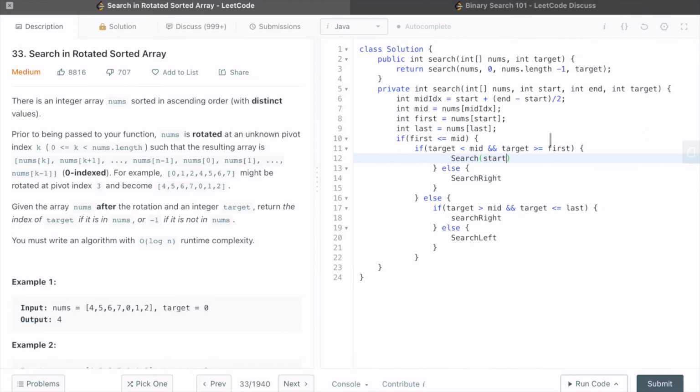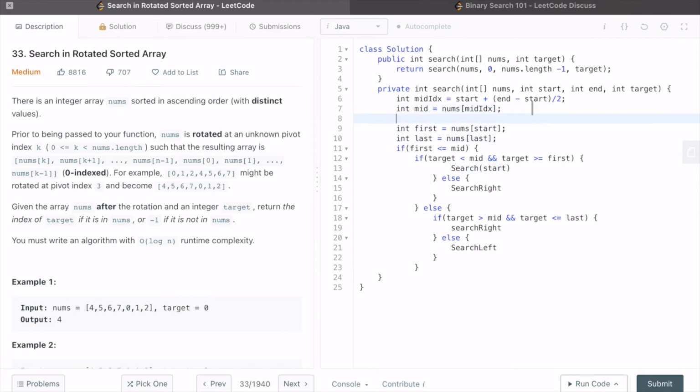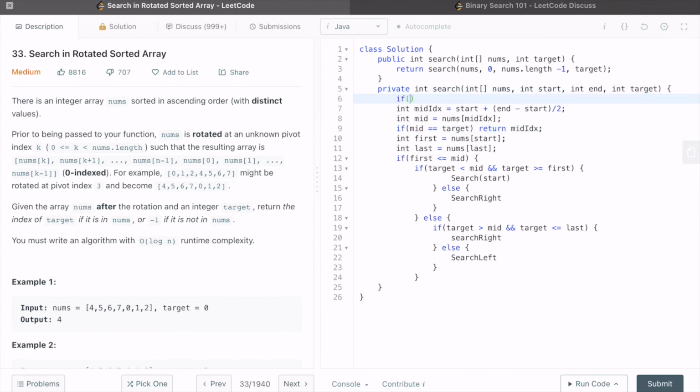So initially we have to check this case. So we have to set if mid equals target, we have found our use case, so we will return the mid index. If there is another case, the error case, if start is greater than end, then we return -1.